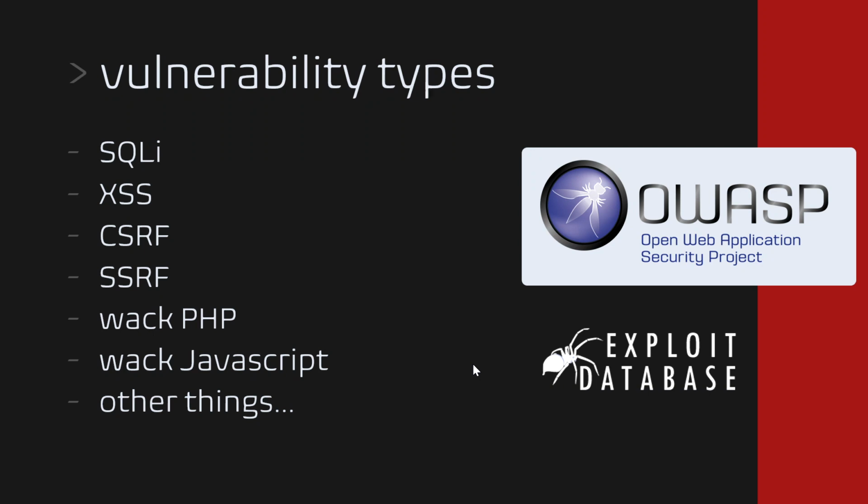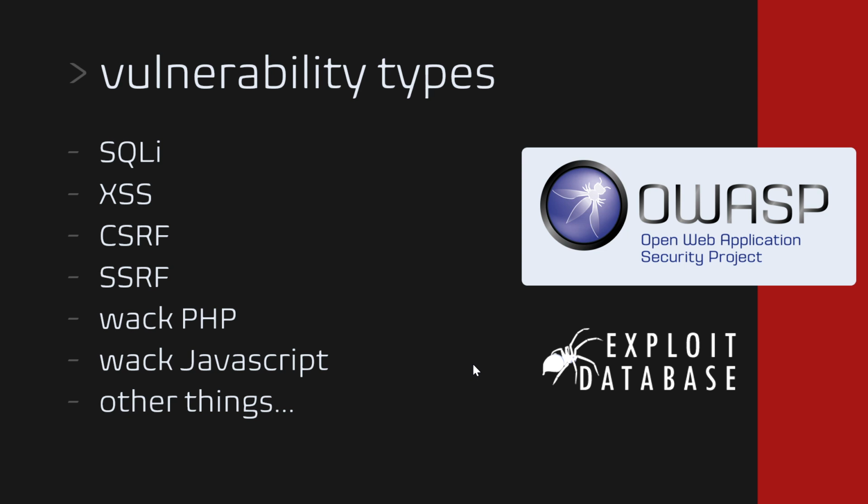So let's get at more of what web exploitation is. There's a lot of different categories, types of vulnerabilities that are commonly associated with websites and web apps, and also are common in CTF challenges. There's things like SQLI, SQL injection. There's cross-site scripting. There's cross-site and server-side request forgery. There's whack PHP. There's whack JavaScript. Remember the one I mentioned, the web was built on janky technologies from long ago? Those are the ones. And then there's many other things. Those aren't the only types of web exploits out there, but they're the most common. Plus, they're pretty broad. There's a lot of things that make up those, and they always take on a different form depending on what website you're attacking.